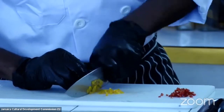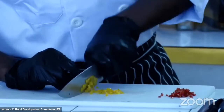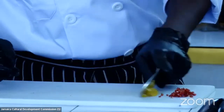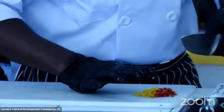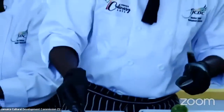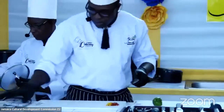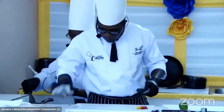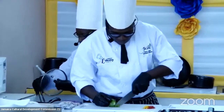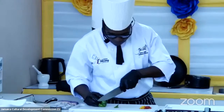It should be fun, right? When you're doing your labs and you pack up your stuff and you go, it should be fun. It shouldn't be that you feel weighed down and pressured. Students, you let the creative juices flow, so have fun in doing it. I'm going to go and get some green.